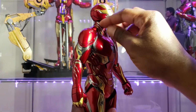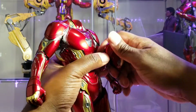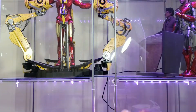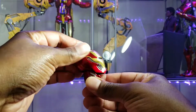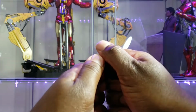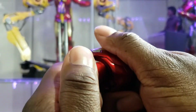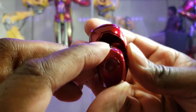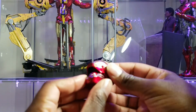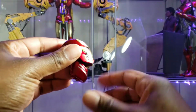And the reason that you're able to achieve this, so the neck and head move independently, and also if I can detach this, maybe it doesn't detach. Maybe I need to read the directions. Okay, I did not read the directions. I'm putting a lot of force and it's not coming apart, so maybe it doesn't detach. Not important if it does.